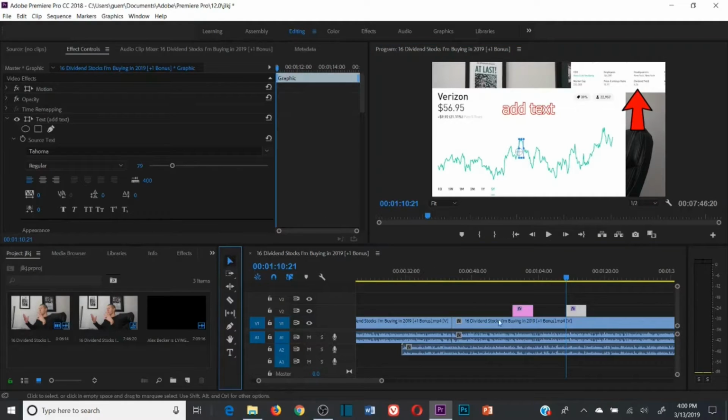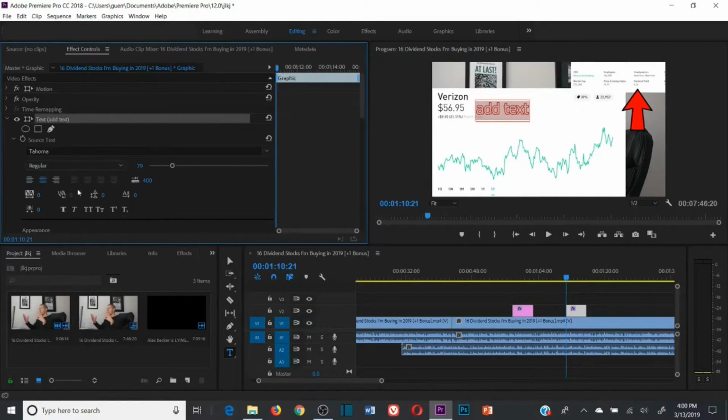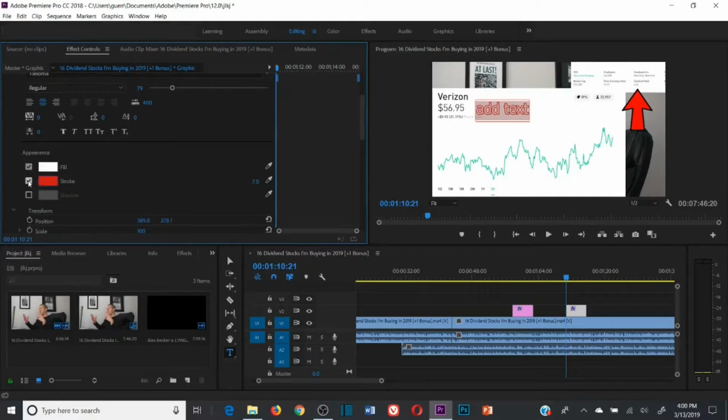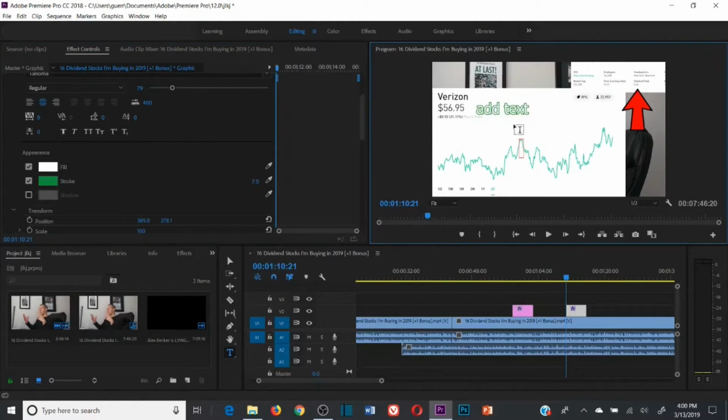And then if you want to change it, like I said, make sure that now that it's a different text file in general, you can then adjust this as well. So if you want to center it, if you want to change the color of this, maybe you want this stroke to be like a green. I don't know why you would, but maybe you do. And that's how you're basically going to do that there.